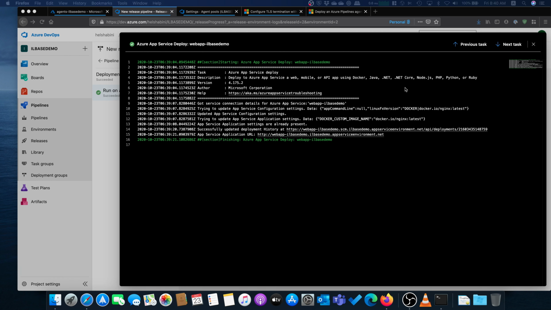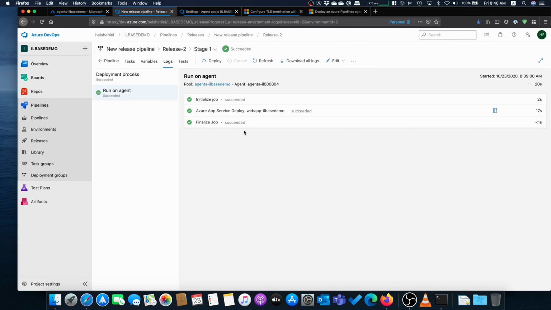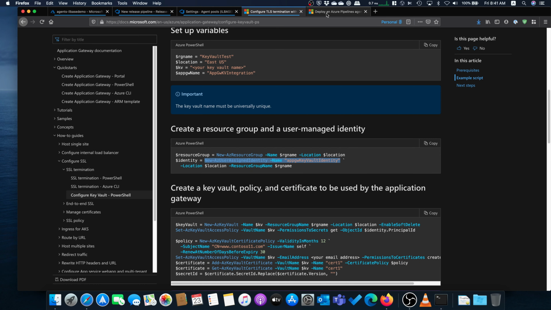And now we're back. Here you go. You can see successfully updated deployment history and the service application URL. And that succeeded because now it could reach it, because on this VNet, this is a valid URL that actually resolves to something that is reachable. This is basically how you privately and securely deploy your code onto an Azure App Service environment that is internal, that's not connected to the internet in any way, shape, or form. And that's it. I think that concludes our demonstration.